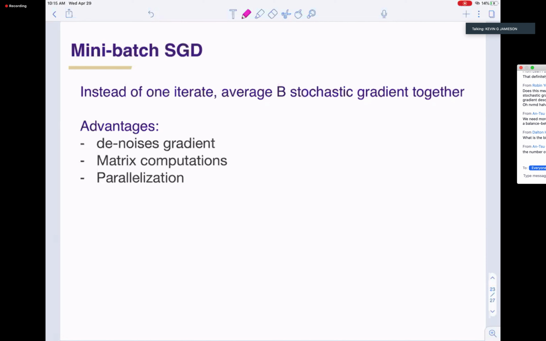Then that stochastic gradient is going to have less variance. And you'll also get concentration. And so you can apply something like Hoeffding's inequality in a particular way, not exactly to the gradient directly, but you can apply it. By averaging many gradients together, you are reducing the variance of the gradient and making it less noisy. And that can, in turn, accelerate the convergence a little bit.